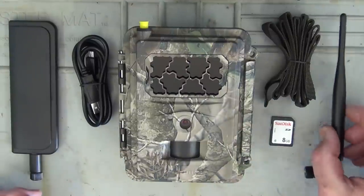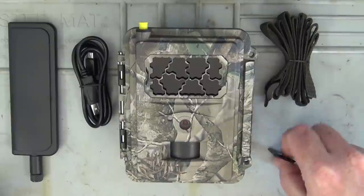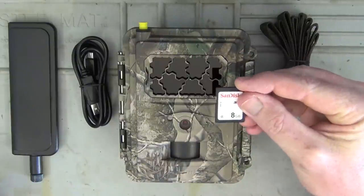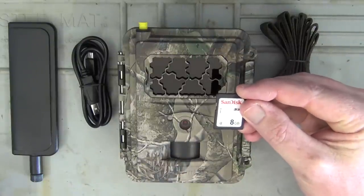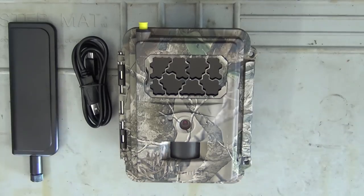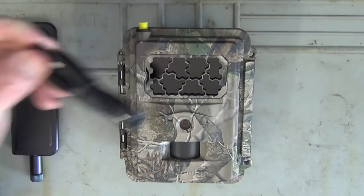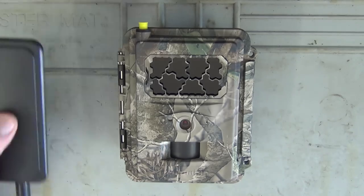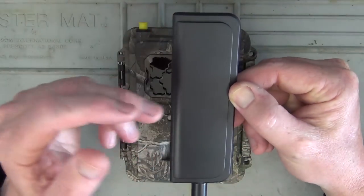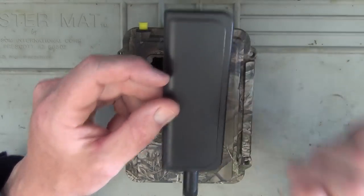So we've got the standard antenna here. We've got a free 8 gig memory card that you get if you buy this from proschoice.com.au. Strap to put it to a tree. The camera itself. We've got the USB cable to connect it to a computer so you can copy across the video and photos from there. And last of all, we've got the extended range antenna, which I'll definitely be using.